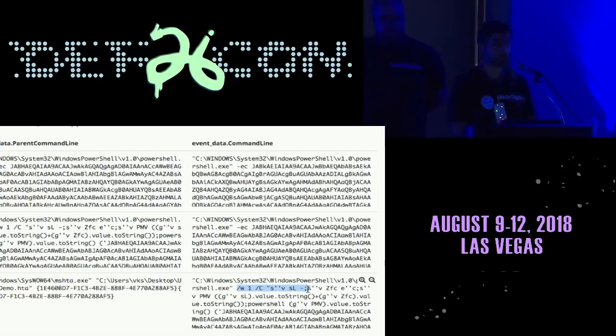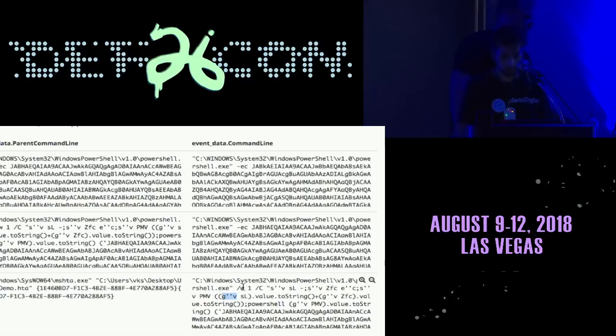This is strange. Basically, what's happening here is that PowerShell is trying to avoid calling PowerShell using the argument encoded, because a lot of tools are looking for that in particular. The way it's doing it is by setting a value, that's why we have SV, and get value somewhere here, and it's constructing in memory the PowerShell encoded command. So one way to detect such a threat would be to say, hey, look at this. This is quite unique. It's not that common to see this in a PowerShell execution.